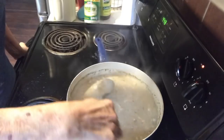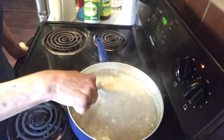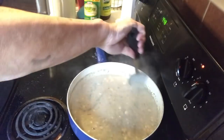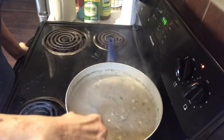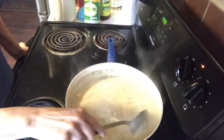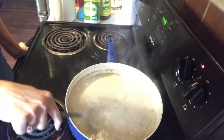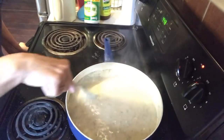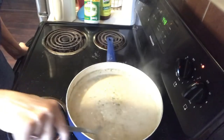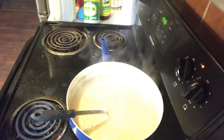And the Parmesan helps thicken it just a little bit too. So now our gravy, or sauce, if you're in the South, it'll be gravy, and if you're anywhere else, it'll be sauce, is ready. So we're going to put our chicken back in it.